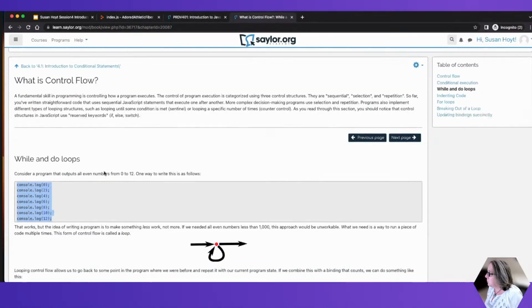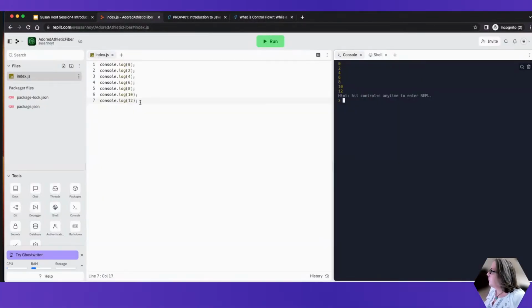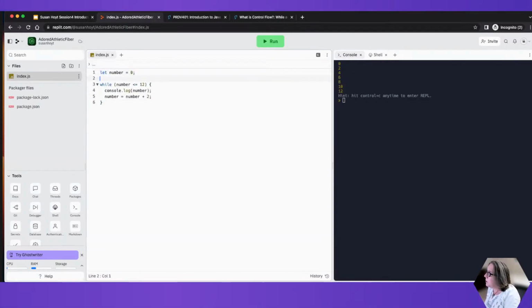So let's look at a loop and talk about the different parts of it really fast. I want a loop that does the same thing. A loop has three parts. It has a starting condition. It has some kind of conditional to make it stop. And it has to have a way to change that starting condition so that it gets closer to this condition, so that the loop is not an infinite loop. So this is our part one. Our condition right here is going to be our part two. And our changing of that condition to get it closer is going to be our part three.